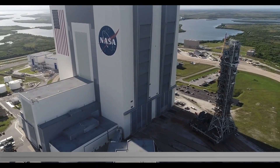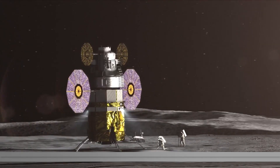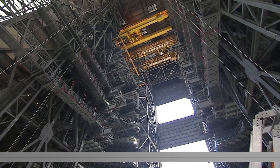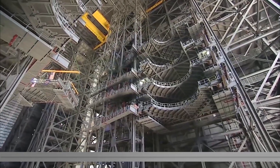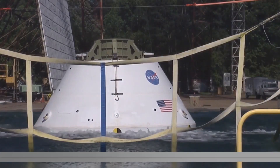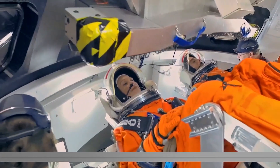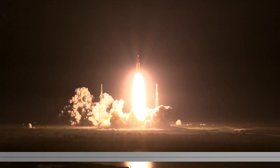NASA announced this afternoon during a teleconference with mission managers they're moving quickly, understanding the risks of taking four astronauts deep into space, but there's still a ton of work to be done before Artemis 2 can launch. The next SLS rocket still has to be finished, the engines still have to be mounted, the avionics — just about the only flight hardware to be reused — have been removed and reinstalled in the next Orion capsule but need to be tested. Life support and thermal control systems need to be added to protect the astronauts, and the mobile launch tower needs to be repaired after Artemis 1 burned some of the hoses and blasted apart the elevators.